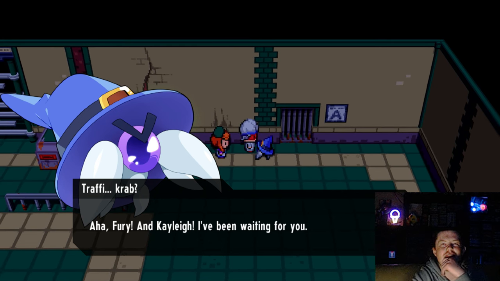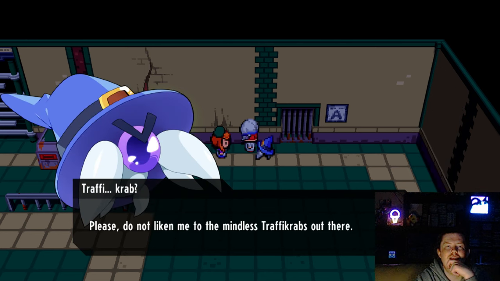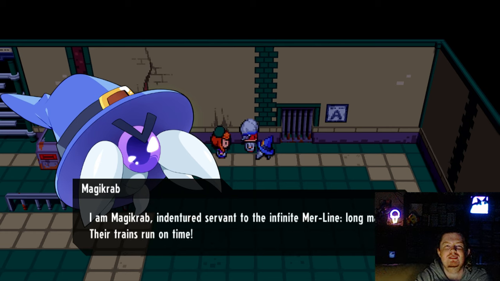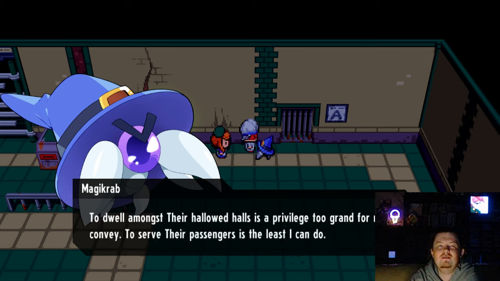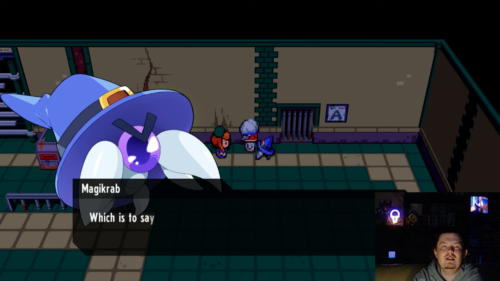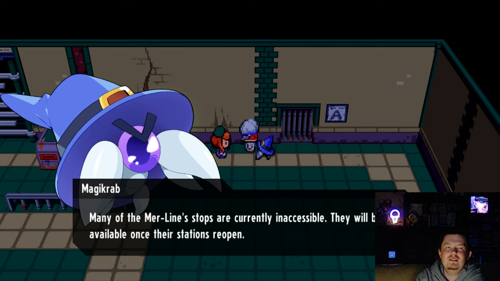This traffic crab knows us, except it doesn't have a traffic cone on its head, it's got a wizard hat. That's cute. What? This traffic crab did in fact just speak. It's Magikrab, indentured servant to the infinite Merlin. Long may their trains run on time. Because Merlin and Merline. I get it, because it's a train station. That's funny.